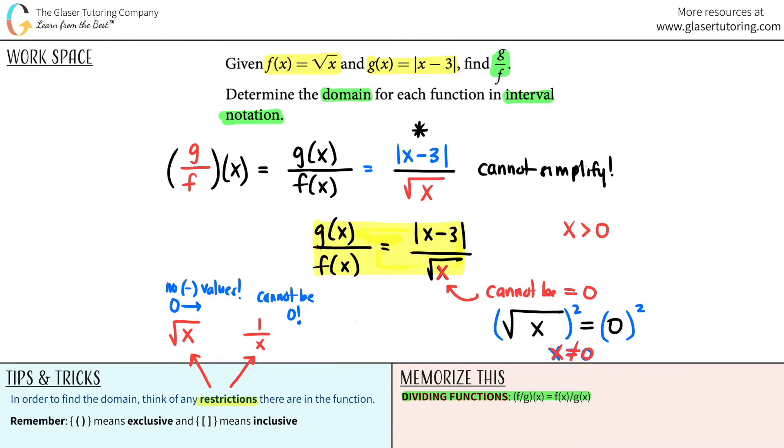So now we're going to be doing our interval notation. You use parentheses if you're excluding numbers and you're using brackets if you are including them, if they're inclusive. So from here, I have to start at zero and technically I could go any number above zero. So infinity, positive infinity. We're going in the right direction on a number line. So I have to start at zero and I end at infinity. This means that I can have all numbers starting at zero all the way to infinity. However, are we going to exclude or include zero? We just said down here that it cannot be equal to zero. So zero is exclusive.